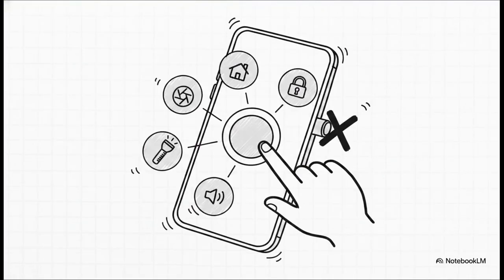So the crucial point here is how you actually map this new button to speed up your daily workflow. Based on Floatify's own user data, these are the top 5 actions people set up. A single tap to take a screenshot, double tap to jump home, or a long press to instantly lock the screen. You can even map it to fire up your flashlight or adjust the volume. And this isn't just about saving your thumb from awkward stretching, it actually saves your physical hardware buttons from thousands of clicks of wear and tear over the life of your phone.